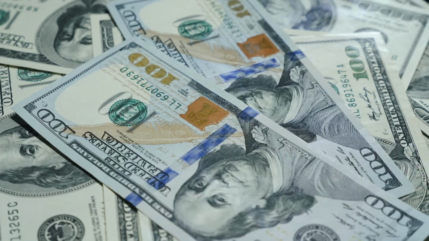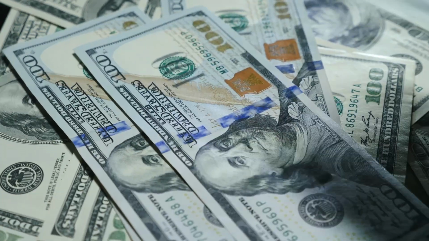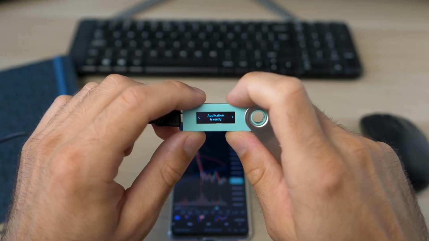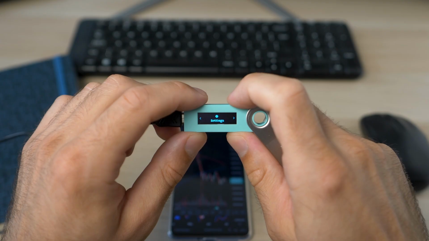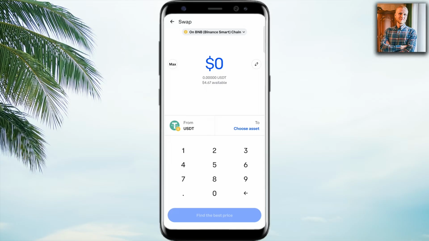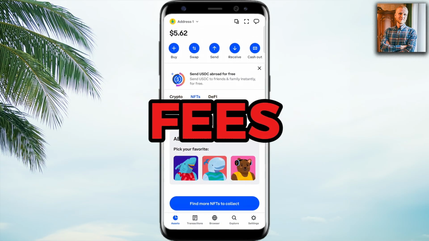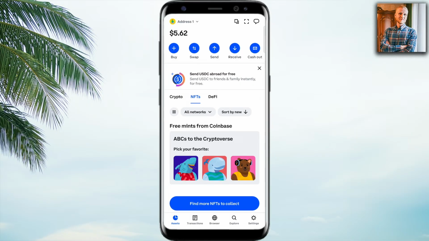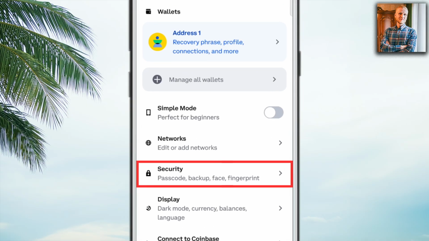This wallet is not for storing large amounts of money, because this is not as safe as, for example, a hardware wallet or multi-key wallet. And I don't recommend that you do a lot of trading, even though you can do simple swaps right here, because you can avoid fees by using better platforms for trading. Now that you understand the basics of this wallet, let me show here the settings, more about the security.